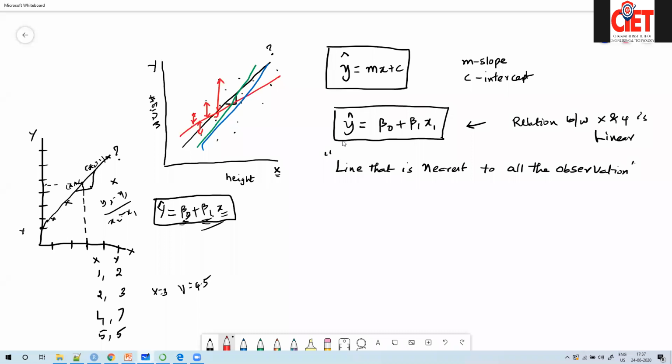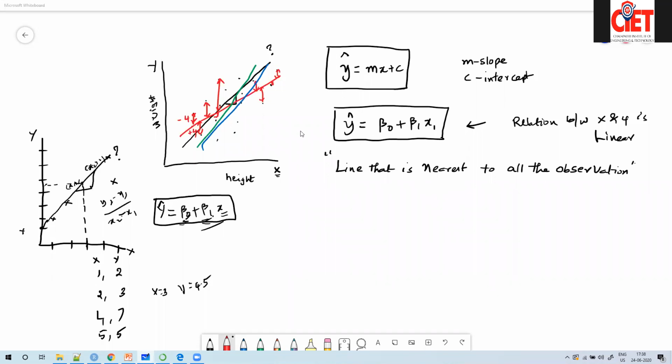Now, the one that gives you the least amount of differences, that is the best line. That's one way to do it. But the problem is, let's say this is a difference of -4 and this is a difference of +4. If we try to sum it up, it becomes 0.